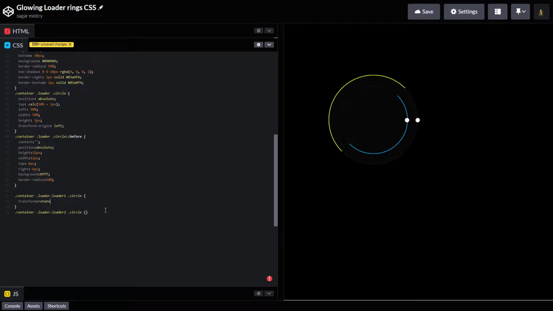So we will just do the rotation part like -40 degree, we can say 45 degree. After that you will have the same for this one, so you have the similar way, right? Okay, so let's create a similar way for before and for the loader 2 also.